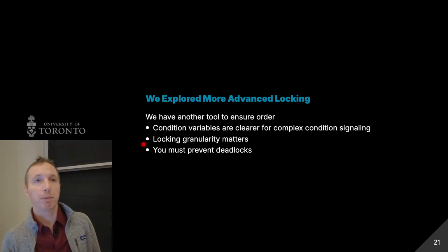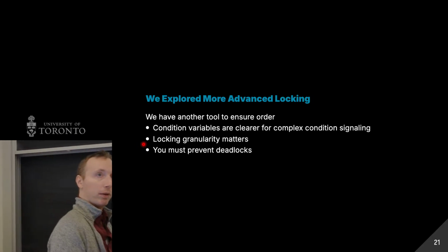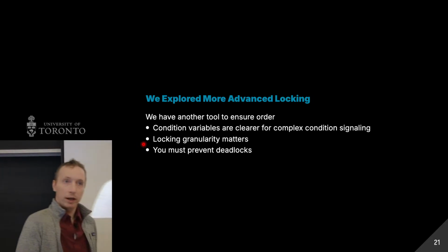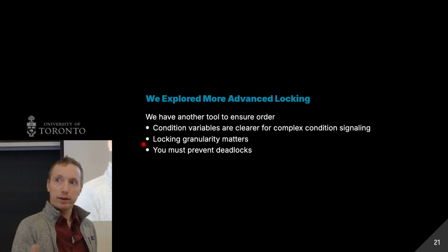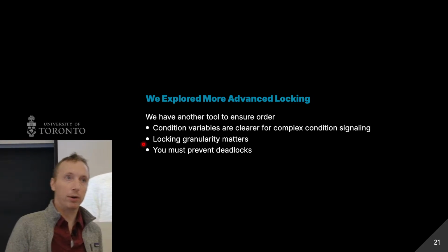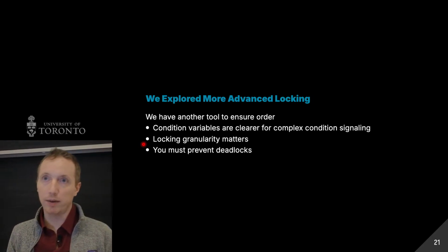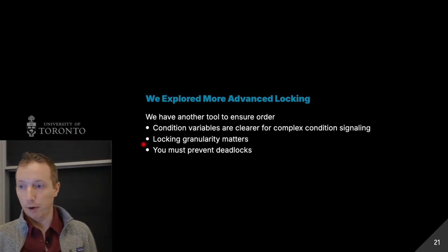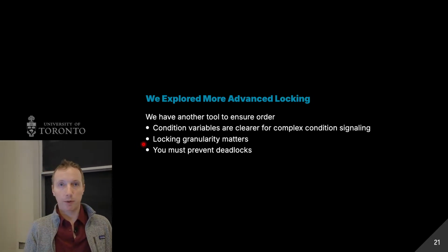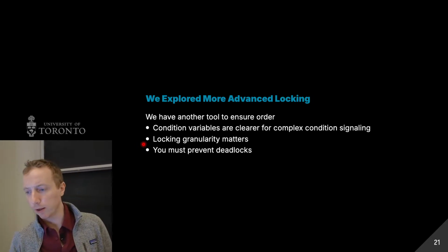And then the other way to break it is a circular dependency. So if we always acquire locks in the exact same order, in some specified order, we'll never have a circular dependency, so we won't have a deadlock. So that's generally the easiest way to do it: always acquire them in the same order.